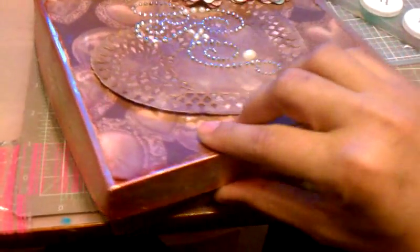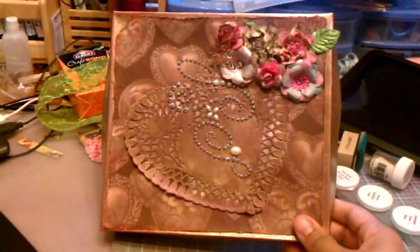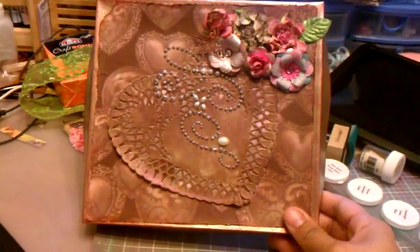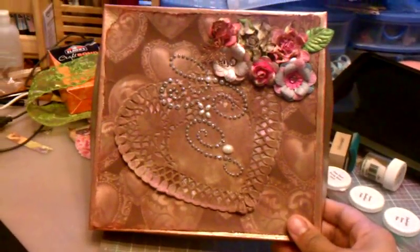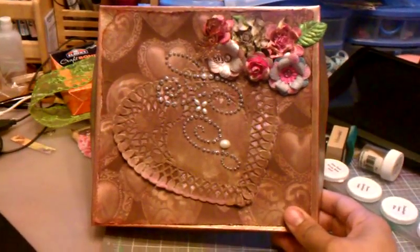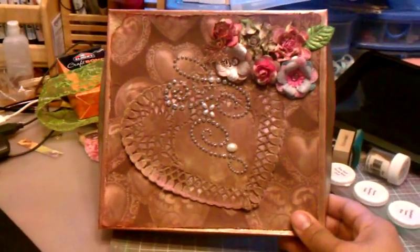A little bit of crackle, and you can open it — you can put the paper inside for the swap and then close it. See, this is my final box. It's pretty easy to make but it's very fun to embellish and make it pretty. So enjoy the swap — I'm gonna put the link in the bottom of the video. Thank you so much, bye!